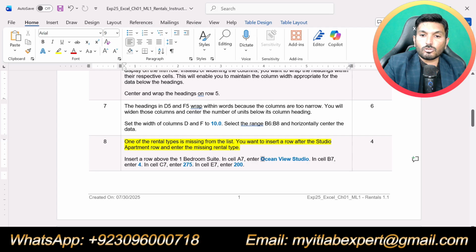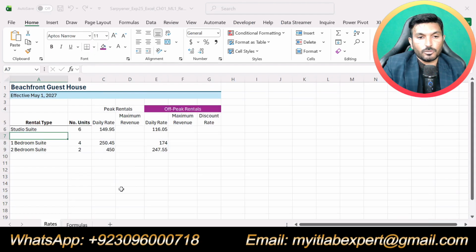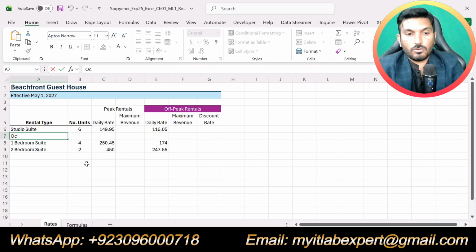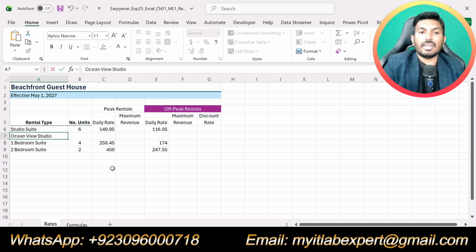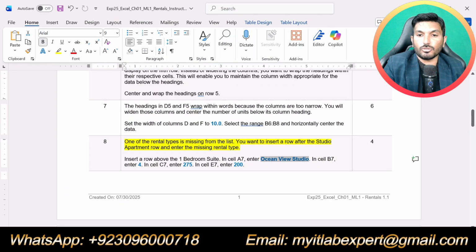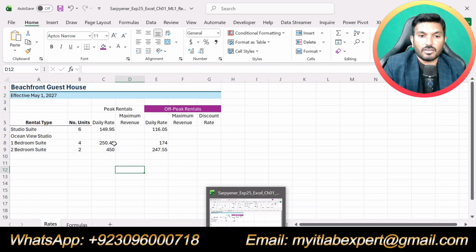Now we are supposed to type Ocean View Studio. Okay, that is rental type, Ocean View Studio. Then in B7 we are supposed to type 4 and in C7 we are supposed to type 275.